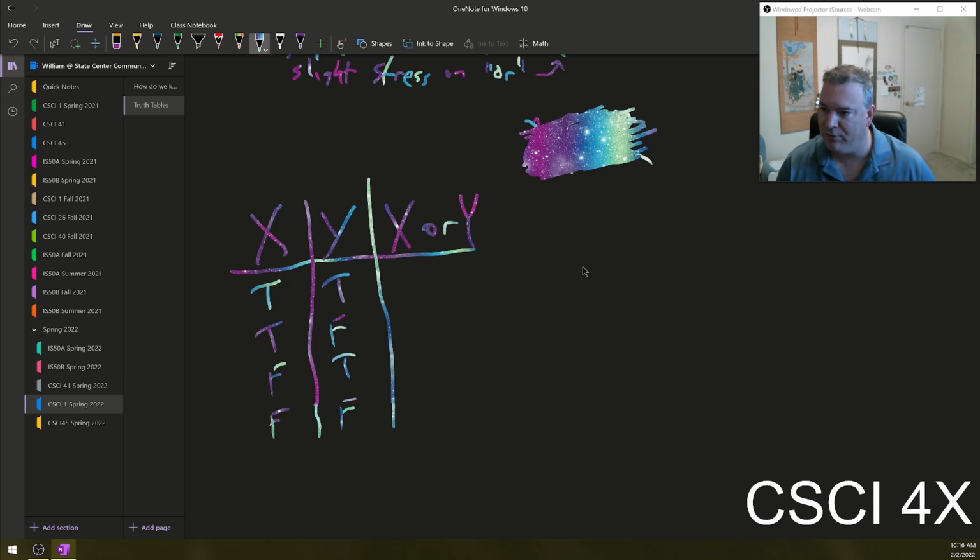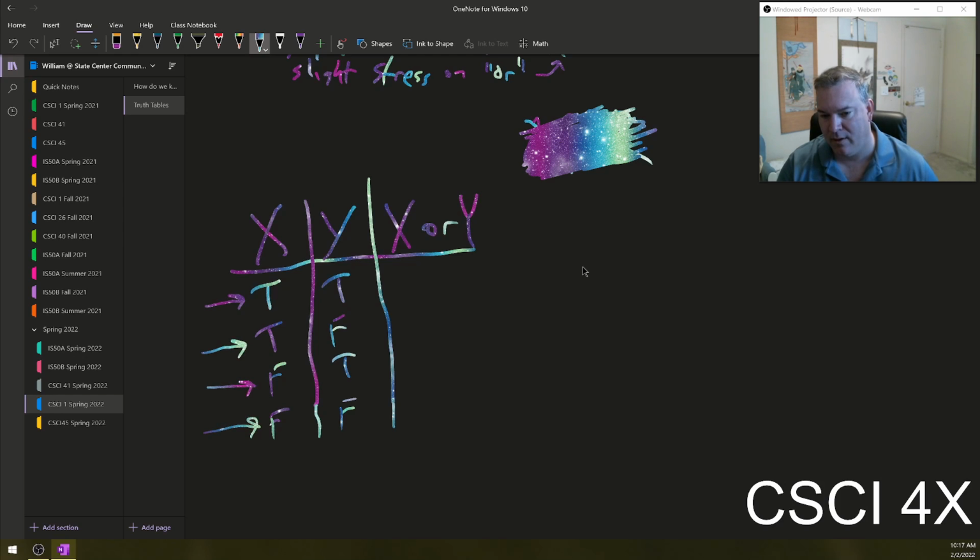And so what we do with the truth table is we write down all of the possible outcomes of the compound sentence. So this is inclusive or. Is it true that X or Y is true when X is true and Y is true? What you do when you do a truth table is you go left to right, one row at a time.